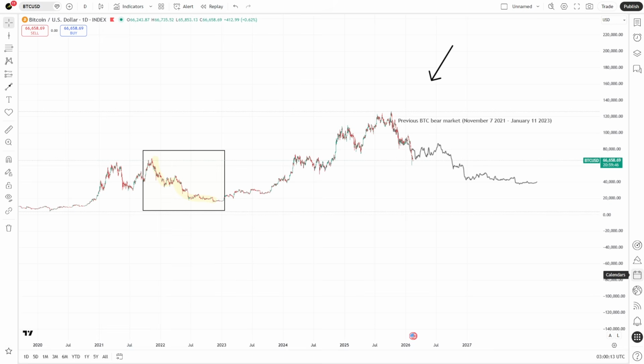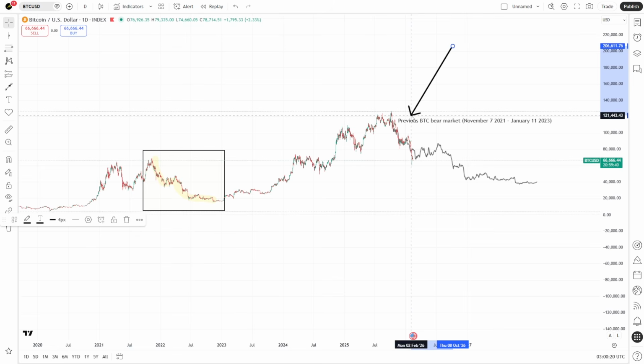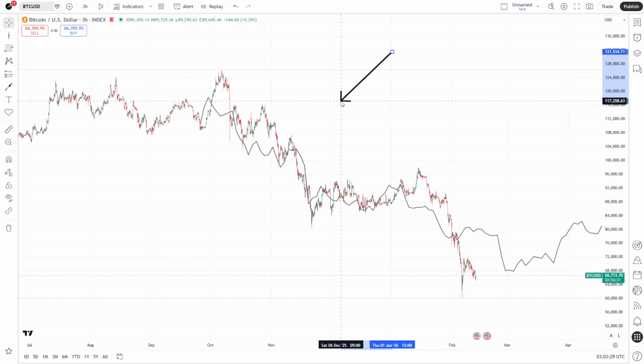So this is Bitcoin, and if we were to take this highlighted decline, which is the previous bear market, and copy and paste it onto this chart, this is what it would look like. Let's zoom in. Okay, so here we are zoomed in. What I like about this fractal at this scale is I can account for the substructures. If you're into fractal analysis, it's really important to try to account for substructures. What you're actually doing is legitimizing your claim that this fractal is relevant to the chart that you're showing.